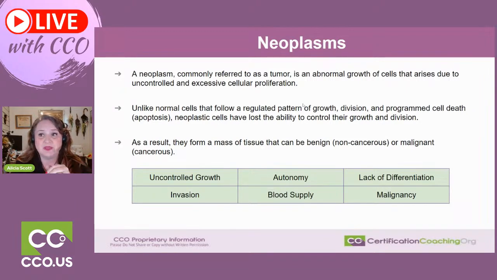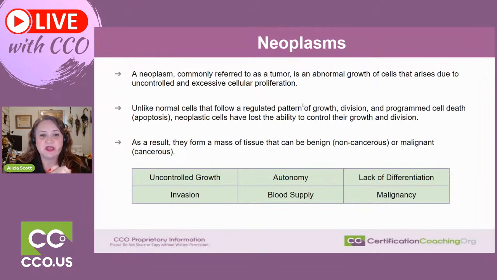Or it could be abnormal cell table, I guess it could be any of those things. Neoplasm is a common term, but when you look at documentation, you could see it as a mass, a tumor, etc. Neoplasm is, for a better word, a benign term. It can mean many things.